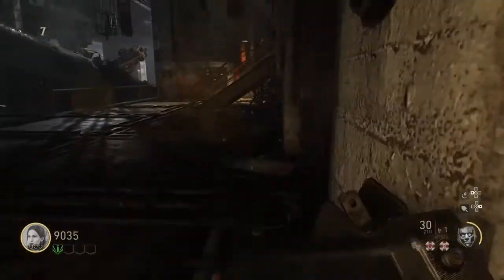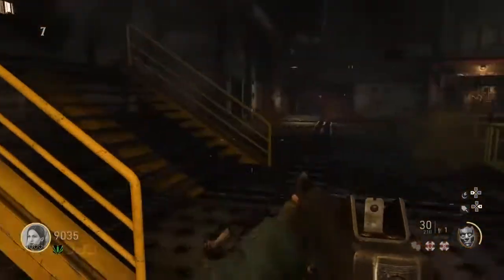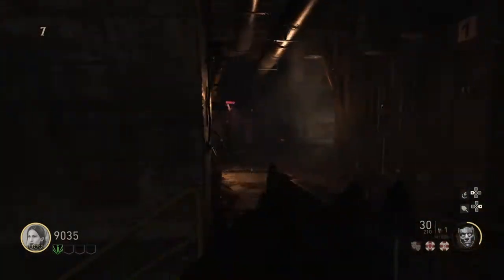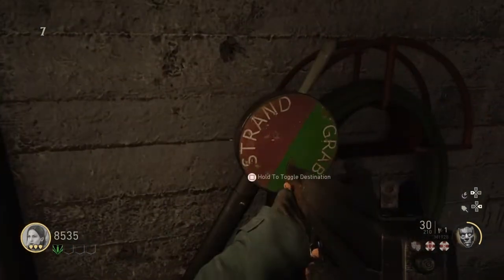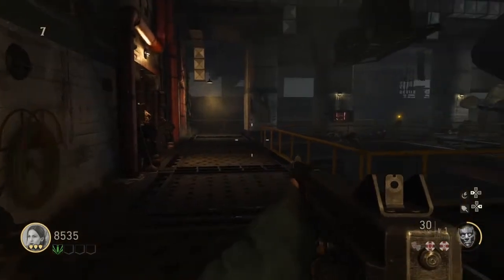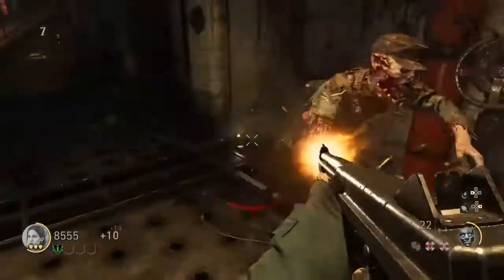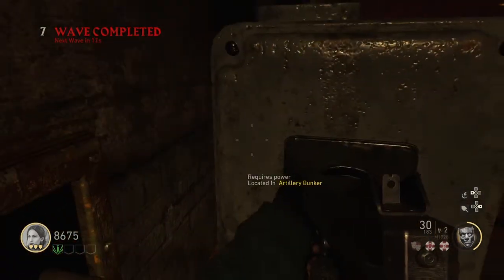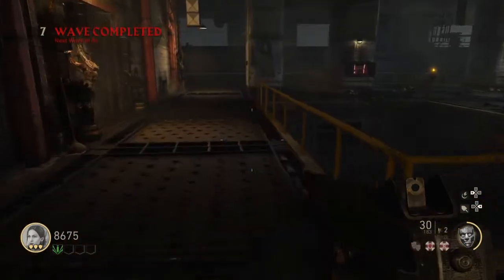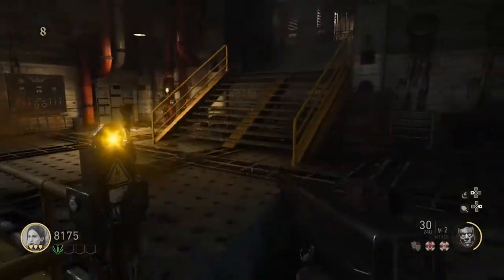What's this? No idea where the other door is, if there is another door. I have no idea where anything is. What does this thing do? Hold to toggle destination, but I'm not sure what it does. What's that up there? I have no idea what that just did. Where's the artillery bunker? I've probably already been there without realizing, actually. I genuinely have no idea.